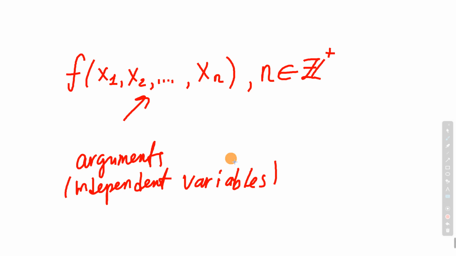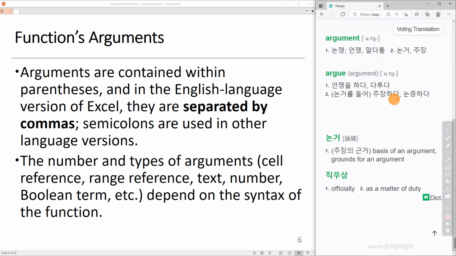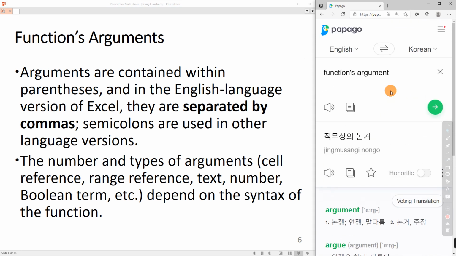Something similar happens in Excel or any other programming language, where we can define a function, or the function is already defined, and we need to mention its arguments. I hope you understand what an argument is. In Microsoft Excel, arguments are contained within parentheses.